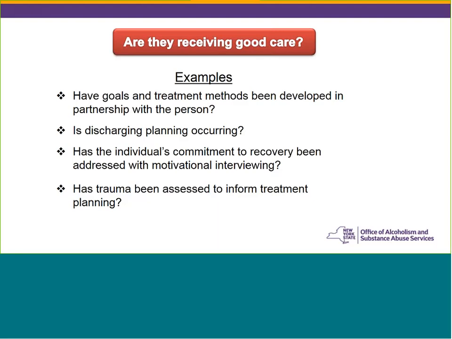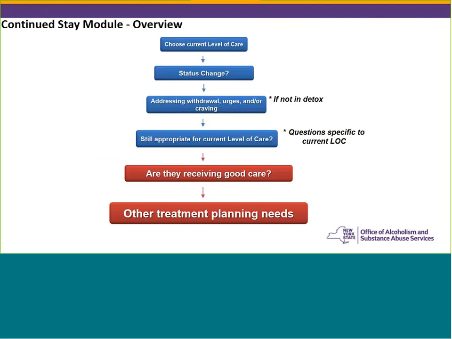And then we ask, has trauma been assessed to inform treatment planning? We recognize that there is a high percentage of folks in our system who have experienced some form of trauma, and we know that it's important for us to address that trauma in order to help them move towards their recovery goals. So we'd like you to be aware of these different aspects of treatment, and these are things you should be including and thinking about in terms of your service provision. After talking about the good care questions, we go on to another section that covers treatment planning needs.